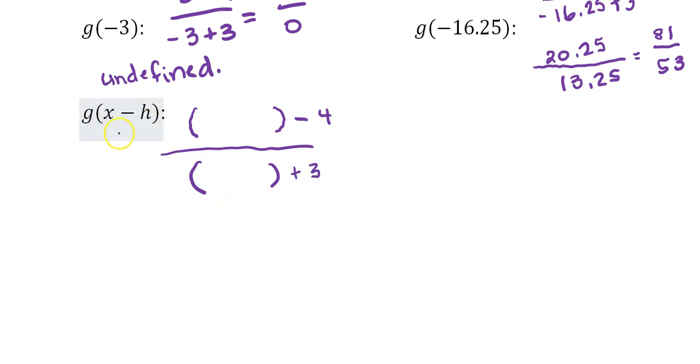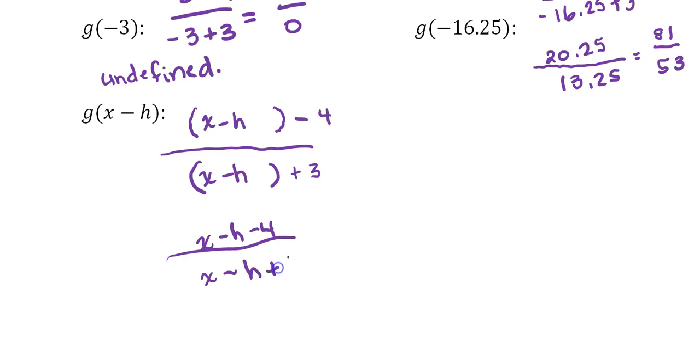Now all that's left is for me to take this set of variables here and plug them in. I'm going to have x minus h and x minus h. And you can leave it like that, or you can take it one step further and remove the parentheses. It would be x minus h minus 4 all over x minus h plus 3. And of course we'd have some constraint here so that this can never go to negative 3, but for the moment I'm just trying to show you how to go ahead and build that. Okay, that's it.